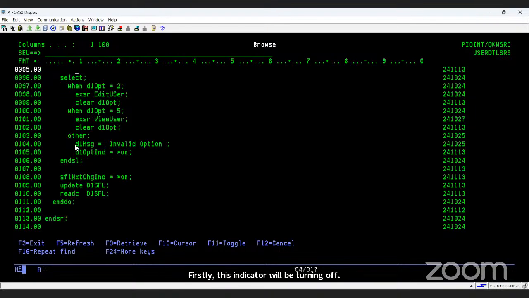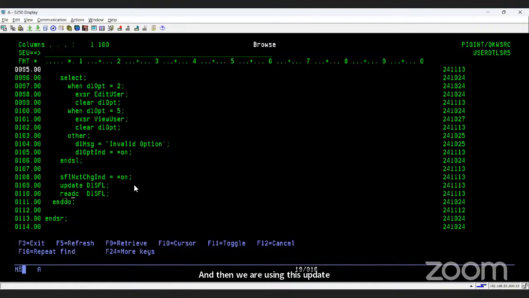Then at the other condition, if it is an invalid option, I am displaying the error message and also turning on this reverse image indicator. This is the other change. And at the bottom, we can see the use of the SFLNXTCHG indicator. We are just turning it on, and then using the UPDATE opcode to update my subfile.